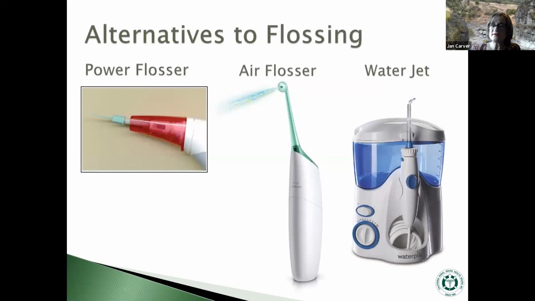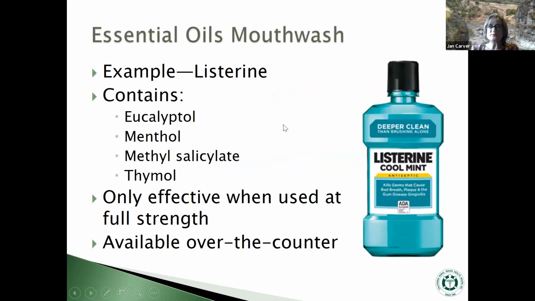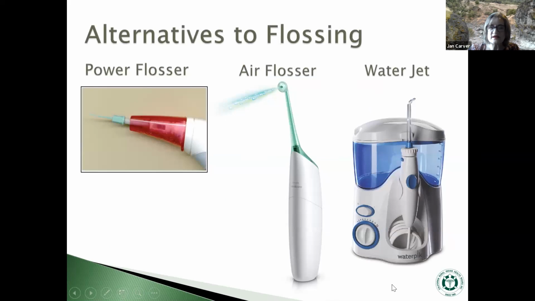And then there are several other awesome options. If you have a lot of gums between your teeth still, but you don't want to use string floss, there are power flossers. I just looked them up this morning on Amazon to see what the price was, and it's gone up a little bit in the last few years, but it's $8.50.